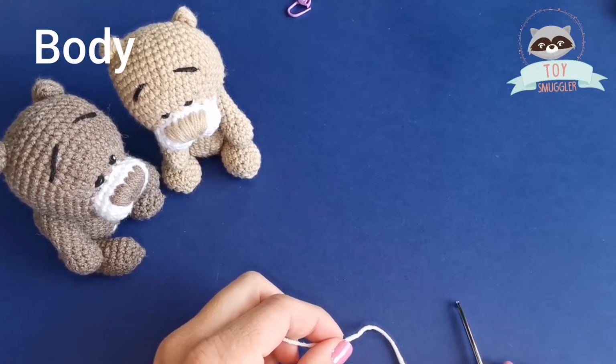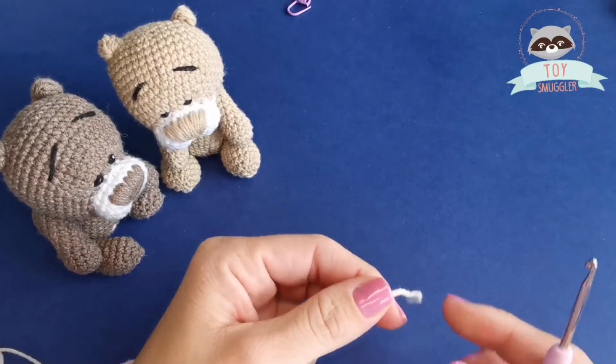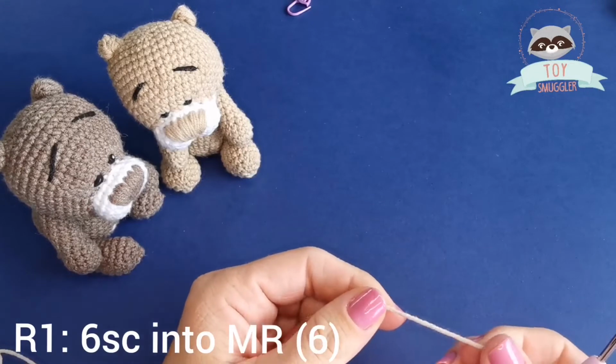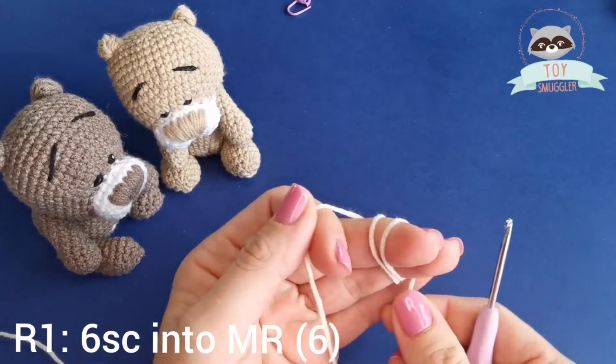Let's now start working on the body. We will work in continuous rounds. Take your body color yarn and have 6 single crochets into a magic ring on our first row.